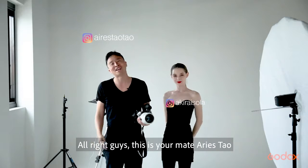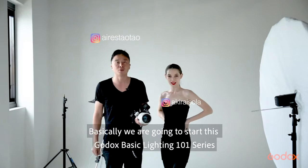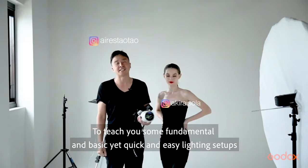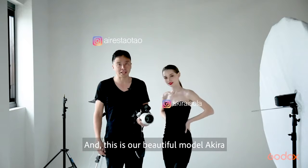Alright guys, this is your Might Area Style. Basically we're going to start this Godox Studio Lighting 101 series to teach you some fundamental and basic yet quick and easy lighting setups. And this is our beautiful model Akira.